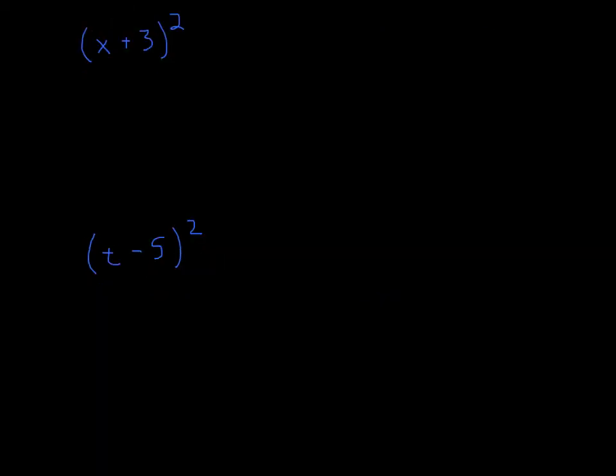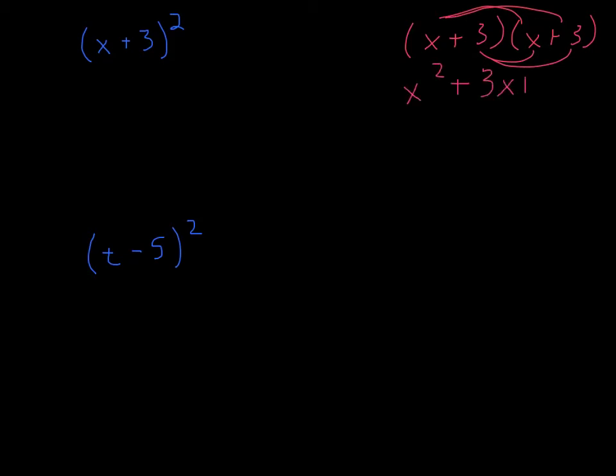Okay, the next section is called squaring a binomial. If you look here, we have a binomial: x plus 3, and that whole amount is squared. Obviously, you can write it off to the side if you'd like. I'll do it over here for you. x plus 3 times x plus 3. You FOIL it all out and you'll get x squared plus 3x plus 3x plus 9, and you'll end up with x squared plus 6x plus 9.